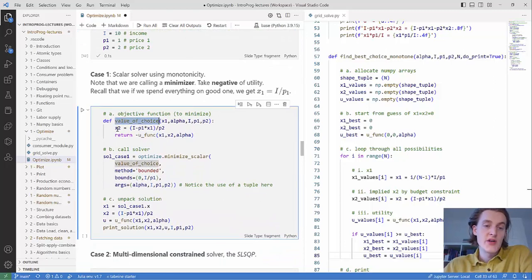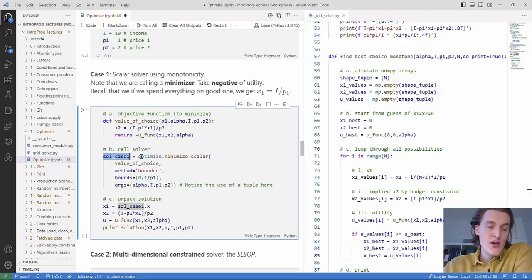So value of choice is that we're still using this implicit condition that x2 can be implied from x1, and then it's the negative of the utility for that given x1 and that given x2. So this value choice actually has multiple input arguments, but we'll give the solver the values for these arguments, and then Python will always solve for x1.